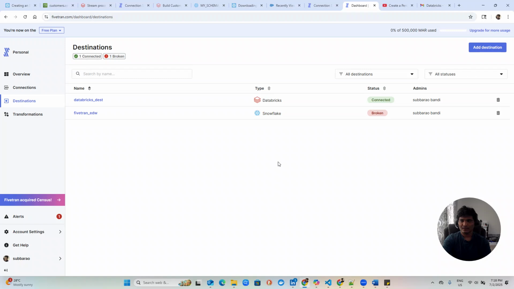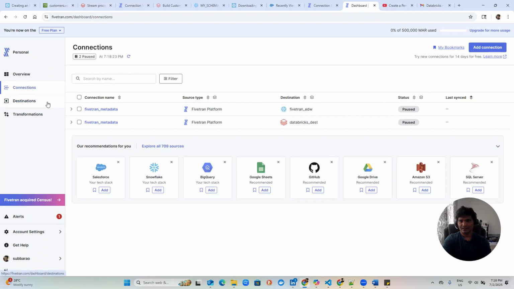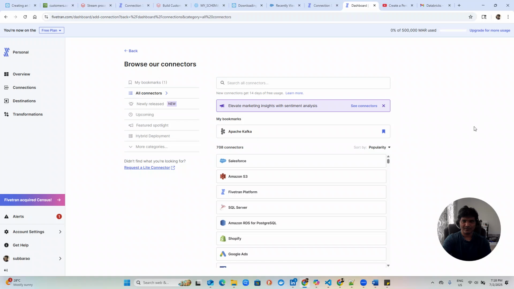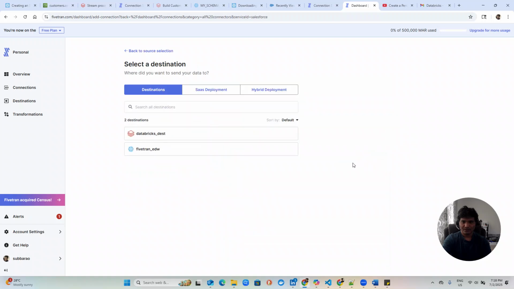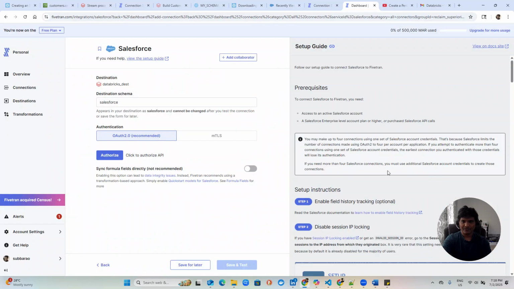Let's go and create the connection. Here we are creating the connector to pull the data from Salesforce. So let's go and add the connector here. This is the source we are going to pull the data from. Our destination is the Databricks destination.